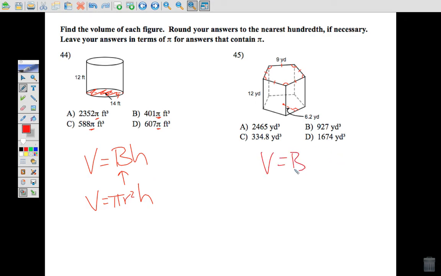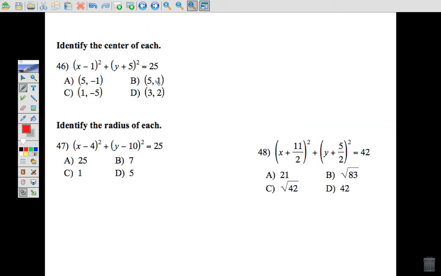Same goes with this one. It's the same formula, but you have to be able to change this capital B. The shape of the base here is a pentagon. Now, if you look on your formula chart, it doesn't say pentagon anywhere because it says regular polygon because it applies to several different shapes. So regular polygon is 1/2 perimeter times apothem. Then you multiply the height. I like this one because I like to say half pa. This bad boy right here is the apothem, just in case you were wondering.